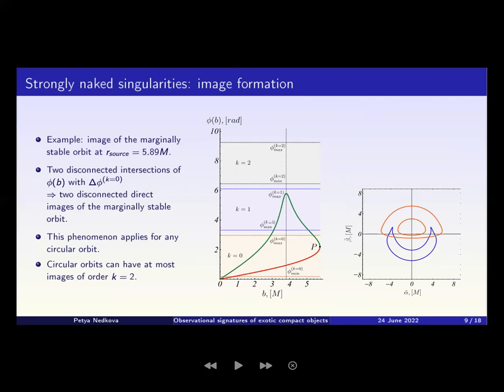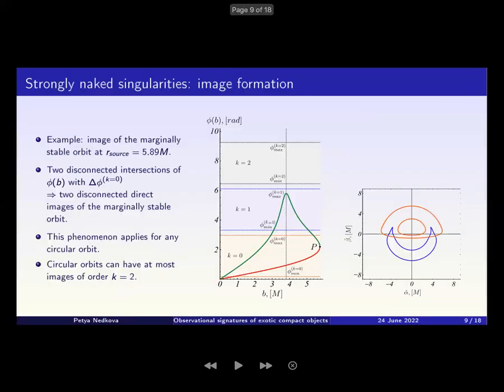And now you can generalize: any spacetime which doesn't have a photosphere and has this reflective behavior in the vicinity of the compact object will give you such a curve for the deflection angle. And as a consequence, it will lead to a similar pattern. It will bring this central bright ring. So you can also guess that this is a class of naked singularities, but maybe you will have here also regular black holes. It's very possible because they can have this reflective field in the center. If they don't have a photosphere, it's very possible to get into this class.